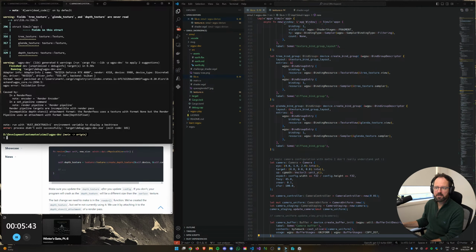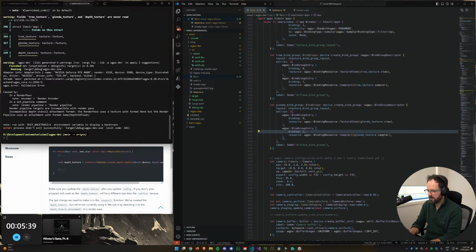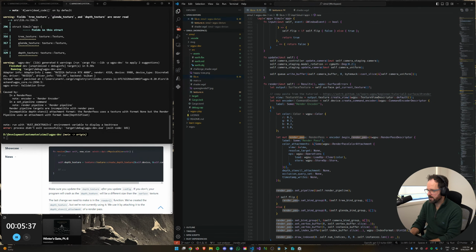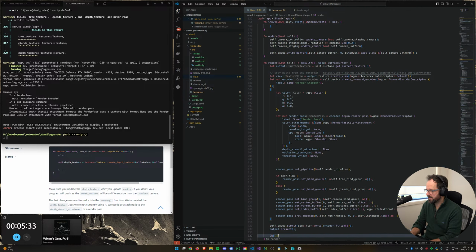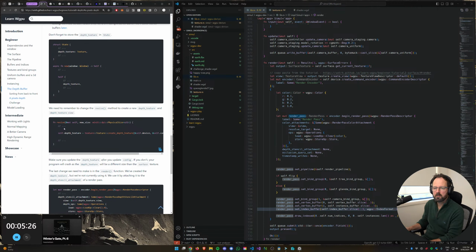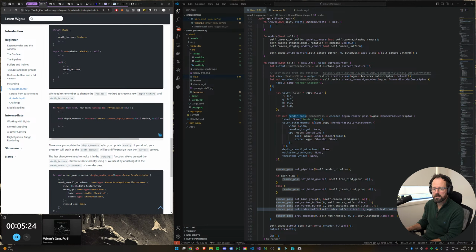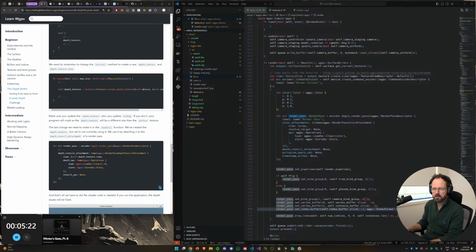Render pipeline targets are incompatible with render pass. Okay, so let's find our render pass. So we need to now set a, what do we do? Do we set, like how does that work? Oh, resize, render pass.